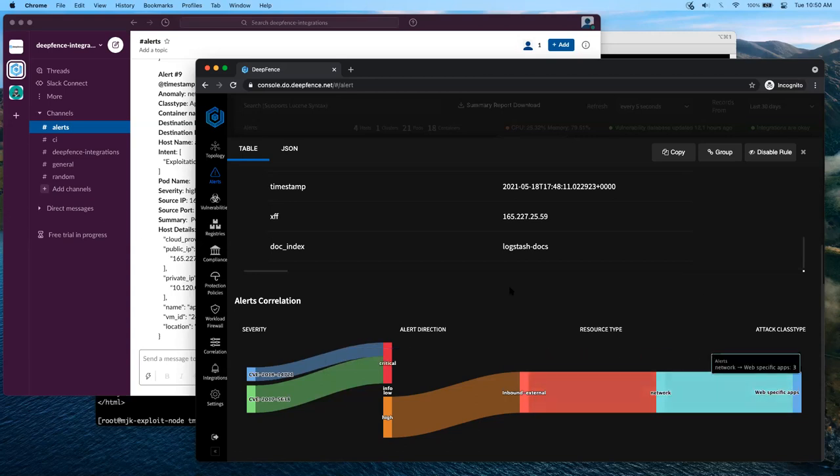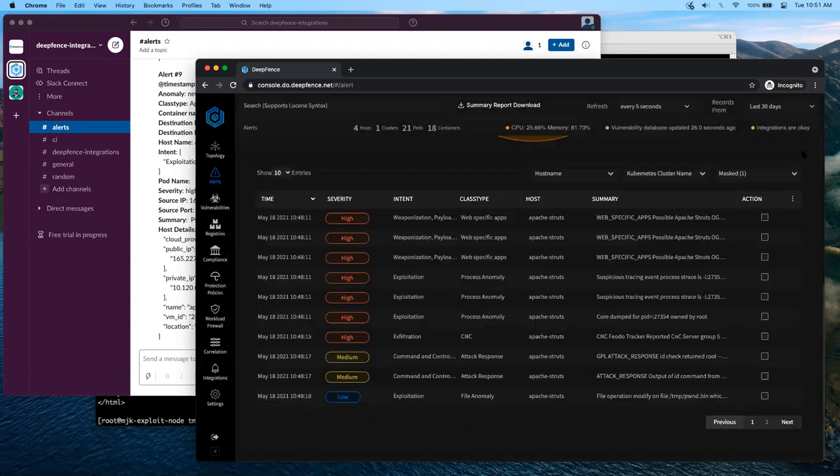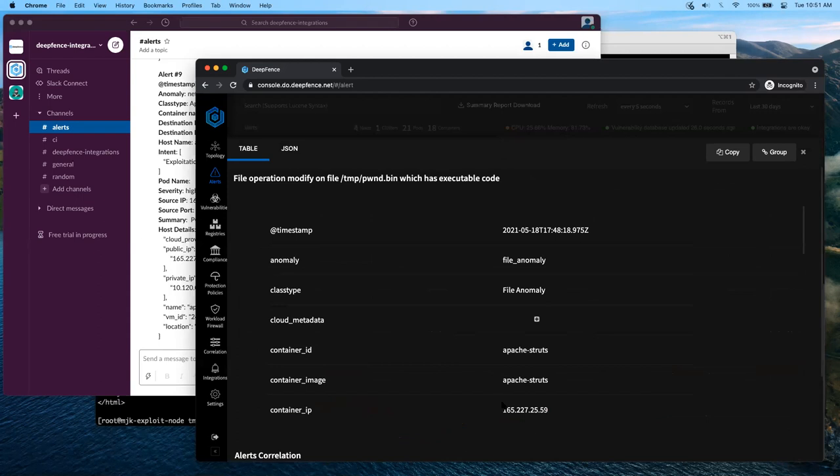All right, so we built this correlation chart here, right? Showcasing the severity and the CVEs that we found with the exploit that we found. But this happens to be coming across through the network. We also have some of the other attack channels that we can look at as well. So for this case, let's take a look at a file anomaly, right? This is using that file integrity monitoring that I mentioned earlier.